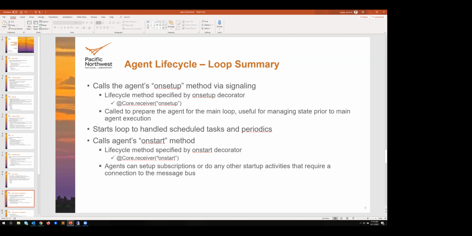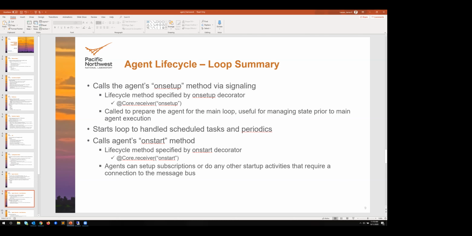So going back to those signaling methods, the first one that is triggered is the on setup method. The way you would typically specify these in your code is you would have some function that you want to be called when this signal is sent.